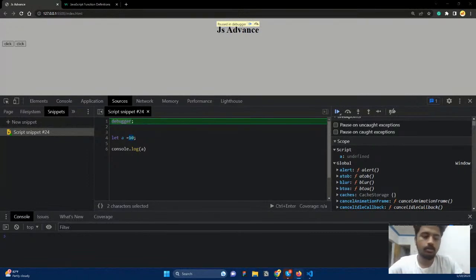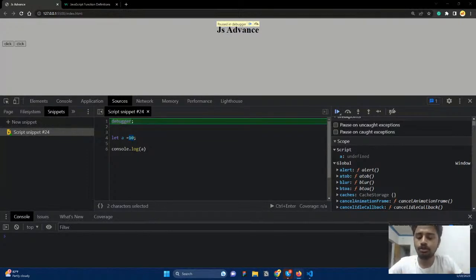Okay, so this is what hoisting is. Functions are fully hoisted, variables are partially hoisted, but the var keyword stores memory in the global scope, which means the window object, so it is accessible.